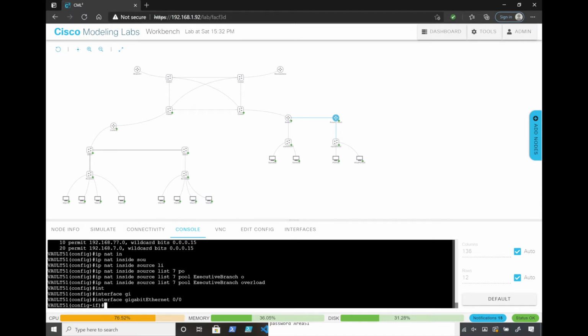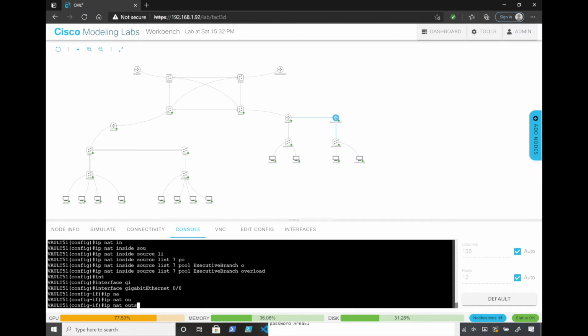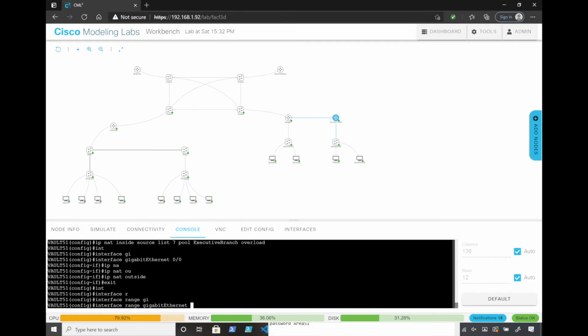The last part of the configuration requires us to enter gigabit Ethernet 0/0 to enter the IP NAT outside command. The last part of the configuration also requires us to enter the IP NAT inside command on our sub interfaces. So we'll go into configuration mode for each sub interface and then enter the IP NAT inside command.